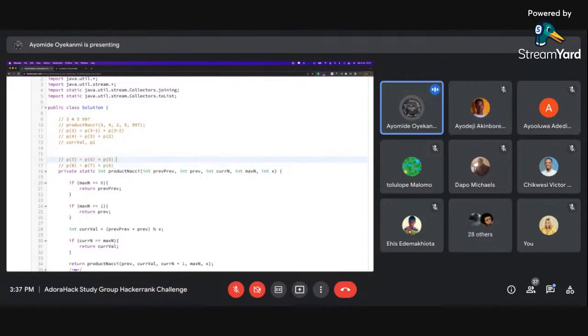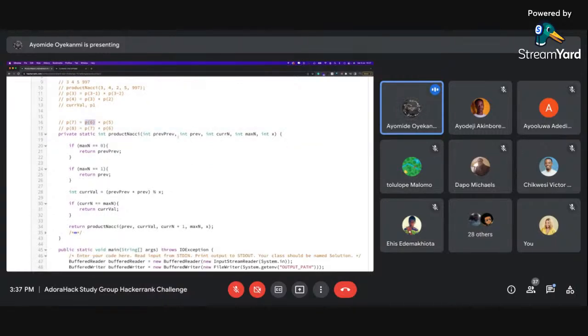And there's the mod at the back, right? So when you get P7, you just need to pass P7 into P8. When you want to get P8, you need to pass in the value of P7 and P6. So when we get current value, that would be P7. Let's say we're calculating P7 right now, so current value would be the value of P7, and previous, which would be P6 at this point, is what we pass in for our next call.